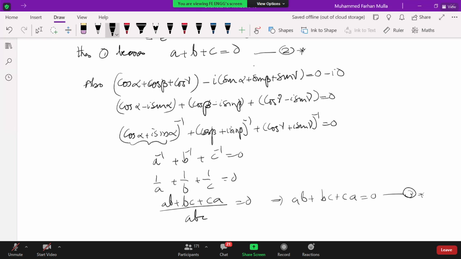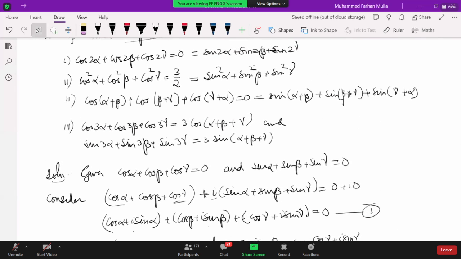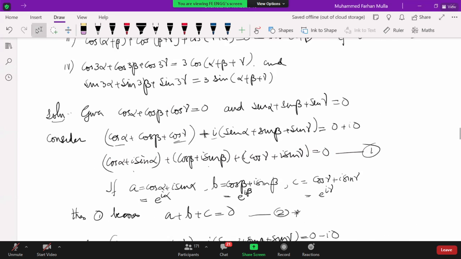So this will help you to derive one of the results. Maybe here I'll show you. It will help you to derive result number 3. I can solve this particular result 3 here itself if you want, otherwise let me solve this in sequence. Now let us go back one by one.